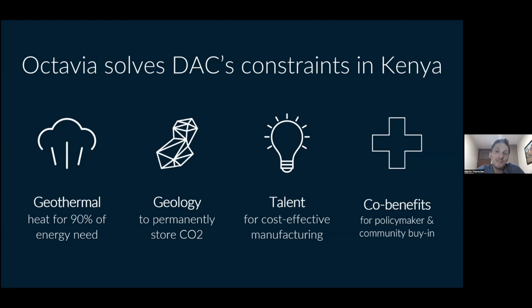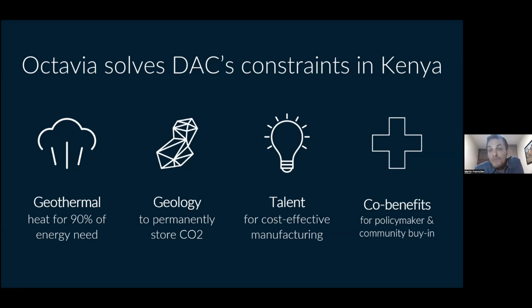And then crucially, there's another piece here, which is talent. As humanity, we know how to make clean tech cheap. We have done it several times before: for solar, for batteries, for wind, etc. But there's one common ingredient to all of that, and that is Global South ingenuity and talent, especially around manufacturing, and also around infrastructure, where that can really make a big difference. Both of these are very relevant in direct air capture, which in many ways has a lot of manufacturing and infrastructure built into its very essence.